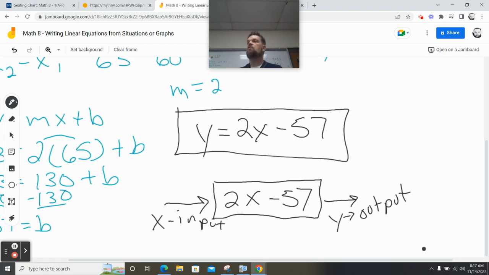So now that I have the equation, how many chirps does a cricket do if the temperature is 90 degrees? Well, we plug it into the equation, and it tells us. How many chirps does it do if it's 82 degrees? We plug 82 in for x, and it tells us. That's the whole point of this. In the real world, when we use this math, what we do is we collect a bunch of data. We find 2 points on a line sometimes, and we make an equation that helps us to make predictions.